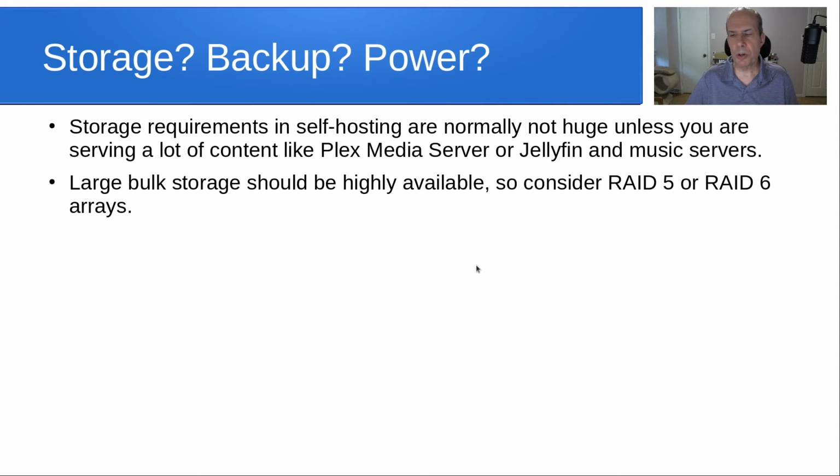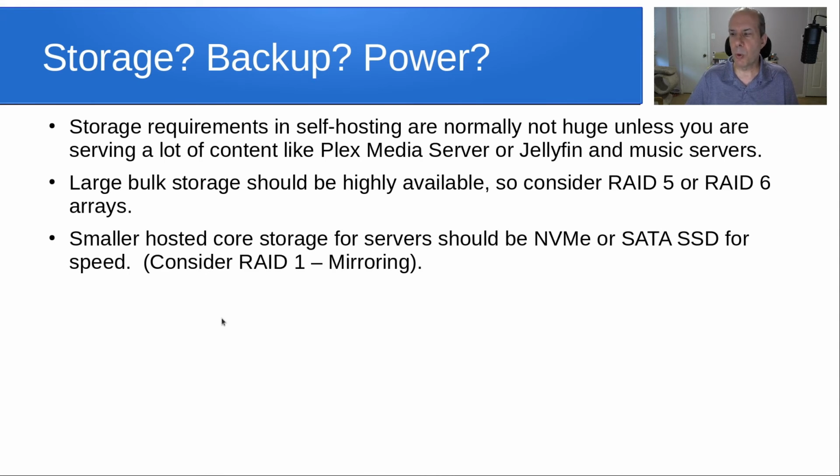Large bulk storage should be highly available. So when you start scaling to these huge amounts, consider RAID 5 or RAID 6 arrays where they have a degree of fault tolerance. They can stand having a drive fail and not losing all your data. Or in the case of RAID 6, you can stand to have two drives fail and still not lose all of your data. You want to have your data highly available and also somewhat protected.